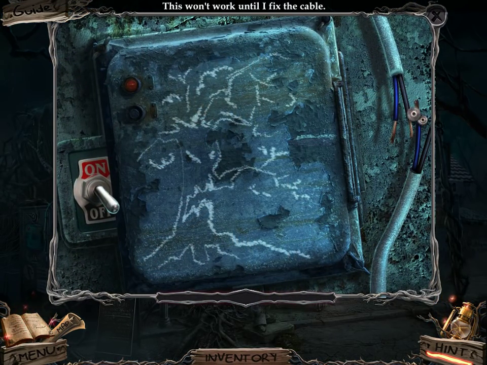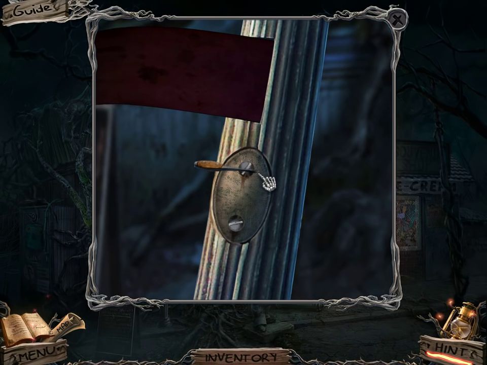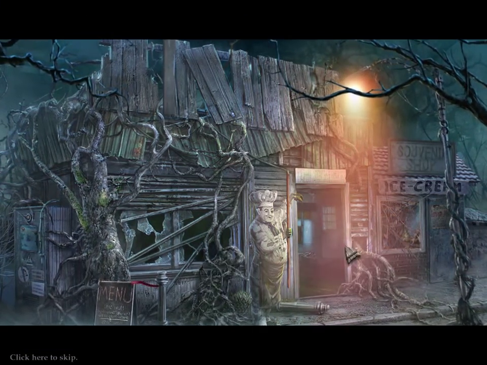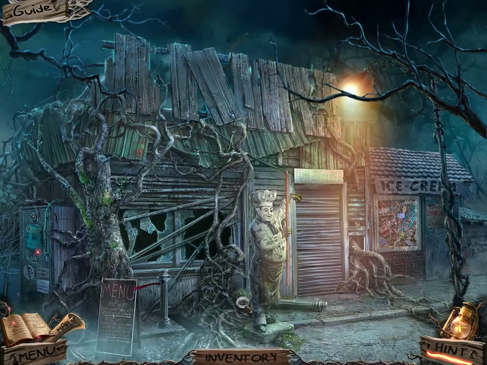Creepiness outside of the mess hall. This is broken. This needs a screwdriver. I just got one. I need to get rid of the web somehow. Too bad I can't use the scarf. I just used the scarf, so I guess I can't use it again. Okay, so the door is slammed shut. This web needs to be destroyed.